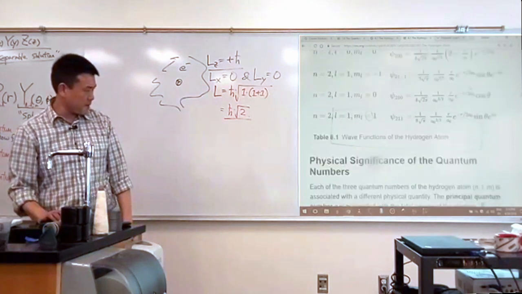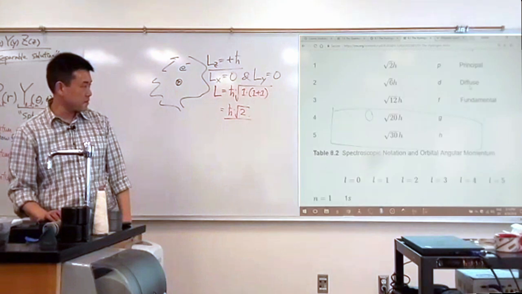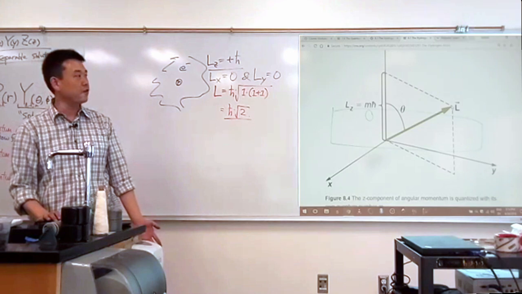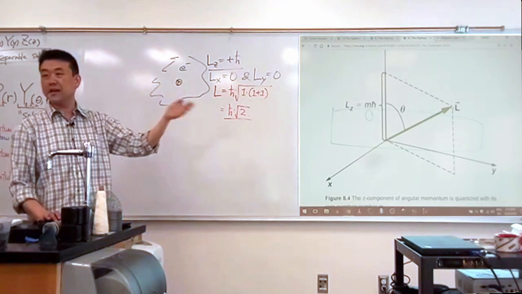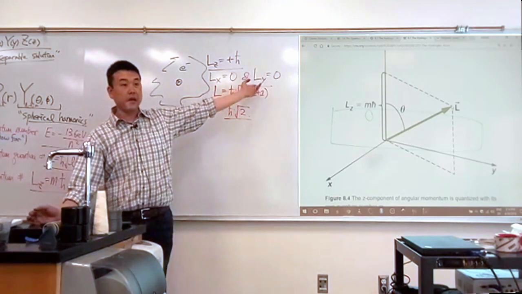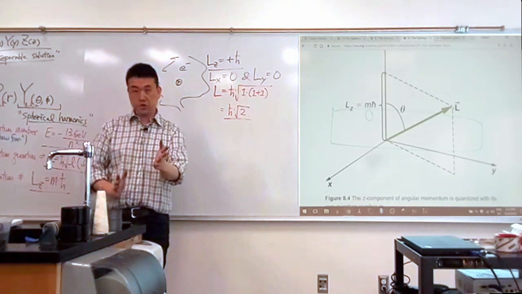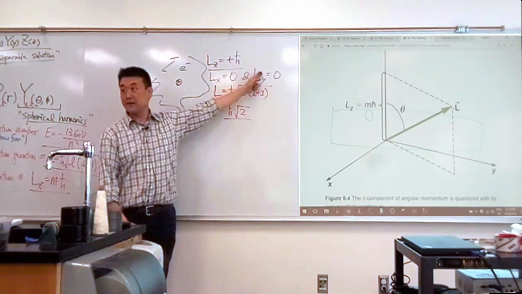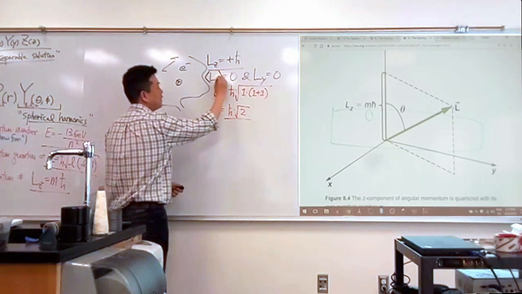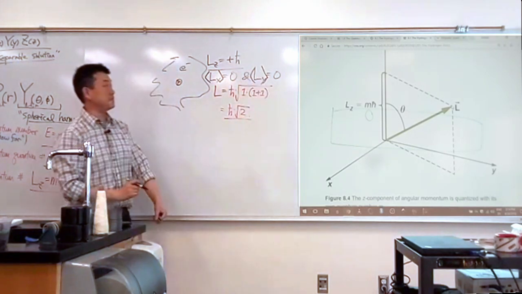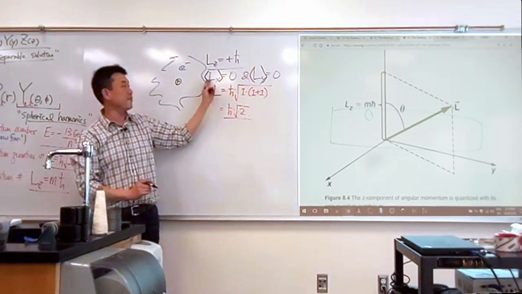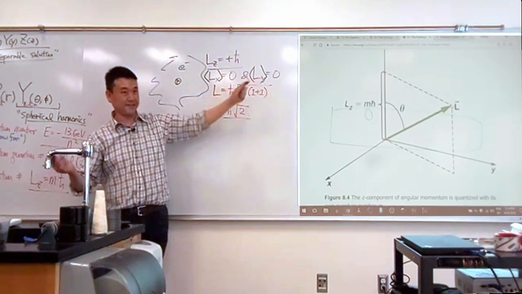Your textbook does try to explain it with some figures. I think, is it in this section? Yeah, it tries to give this figure, and you can imagine the quantum mechanical angular momentum as this arrow that's spinning around the z-axis. So when you measure the average value of this projection, you get 0. But it comes down to there being a fundamental uncertainty relationship between the measurements of these three. So it was actually wrong of me to give you the impression that I can prepare a state in such a way that you can have a determined value of L and a determined value of these two. You can't. I can only talk about the expectation values of these, which are 0.